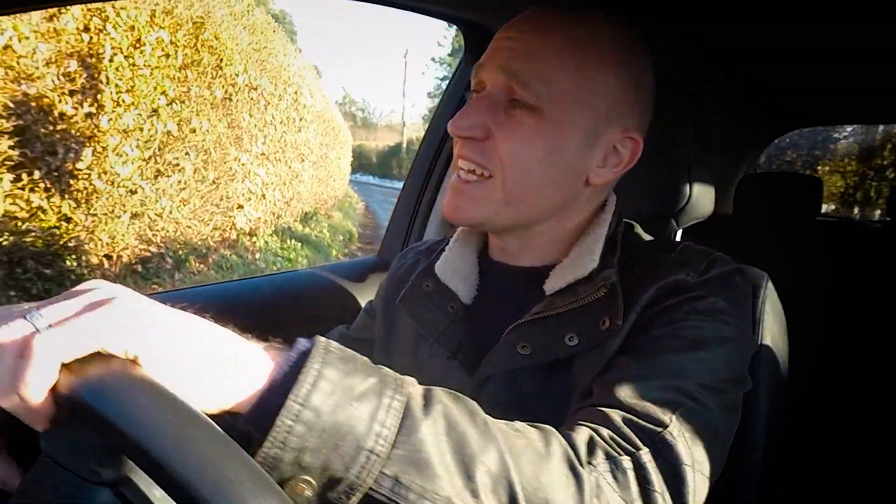When you arrive at these fast chargers, because they're a way of getting you to a destination, they're generally free. When they're free, you're often not relying on apps or RFID cards to get them started. Some you are, and we will talk about that. But the vast majority you simply plug in, you might have to turn a switch on, and that's it - it starts charging your car exactly the same as it would at home. I'll explain who runs these charging systems, but you can take this information and apply it to other brands. It gives you an idea of how RFID cards and apps work with these free chargers.